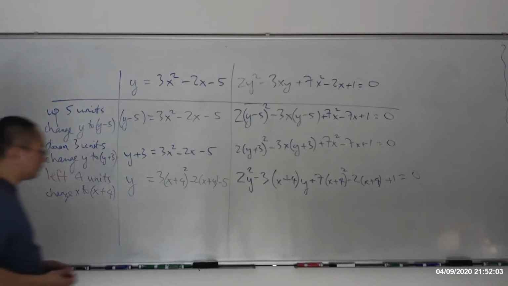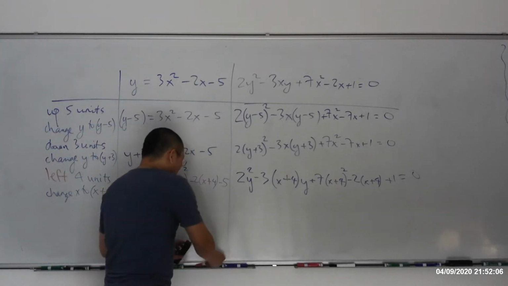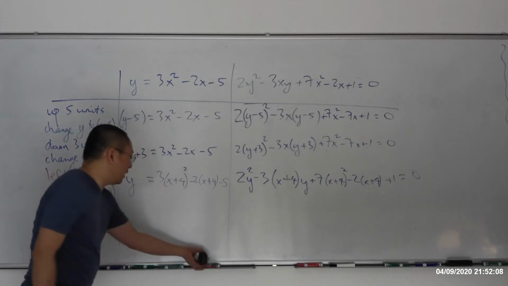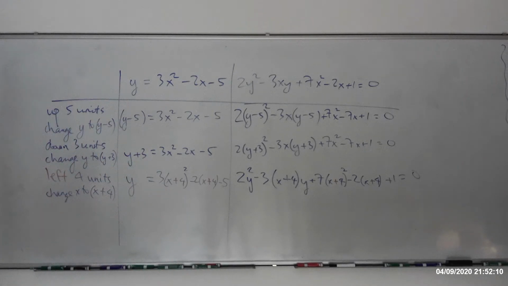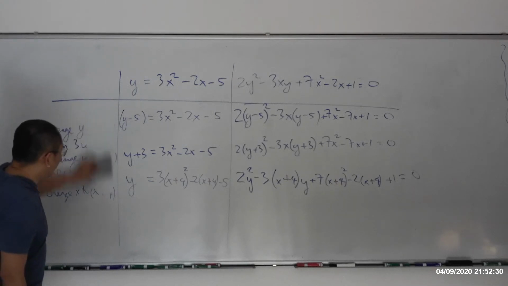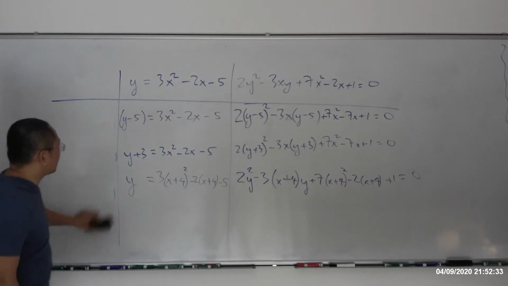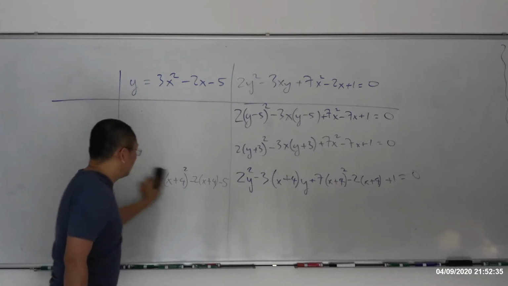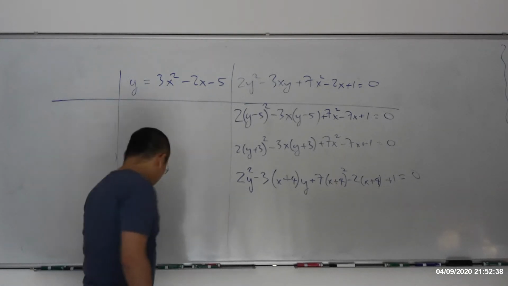All right. So, for shifting up, down, left, or right, you subtract or add a number to the y or the x value. More precisely, you change the variable, the y or the x variable, into a new variable, x minus something or y minus something. Okay. Now, what if I want to flip over? I'm going to call it reflection. I'm going to flip over the x-axis or the y-axis. What do we need to do to flip the graph over the axis?